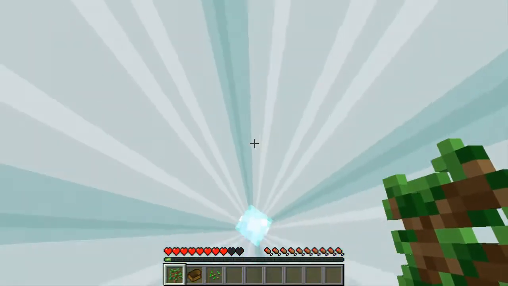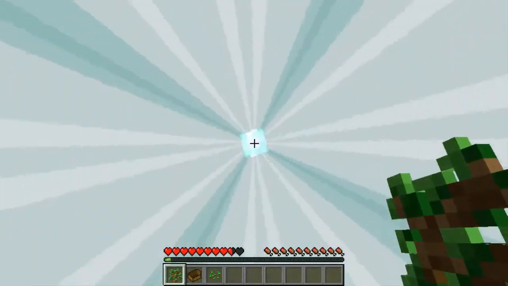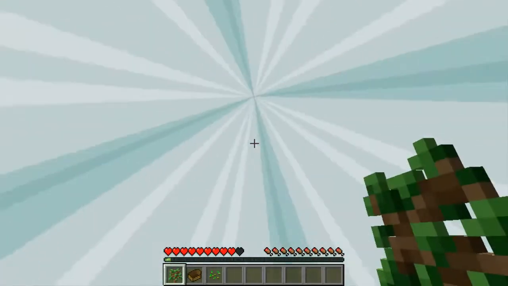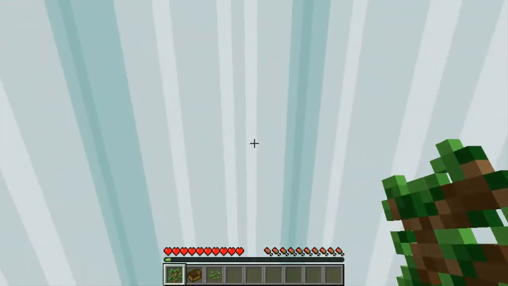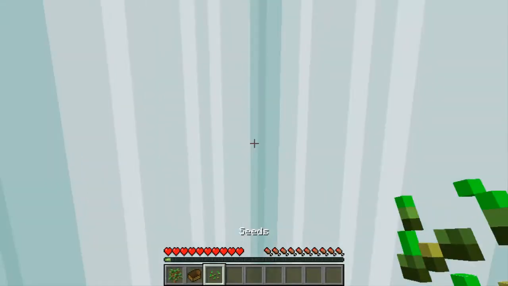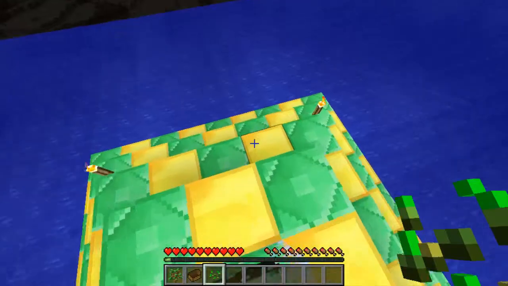Bang. That hurt. Oh, hello. Have you ever seen this before? We are standing in the middle of a beacon pyramid beam. And before I step out, look down below. I have a sapling, a boat, and 1 seed, and no armor. And our speed has been increased. All right, let's see. Let's step out a little bit.